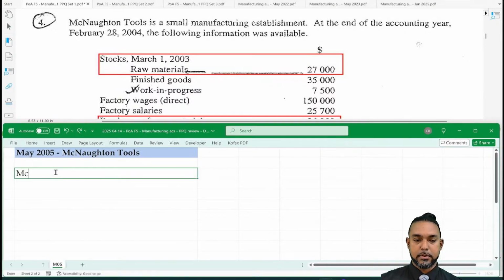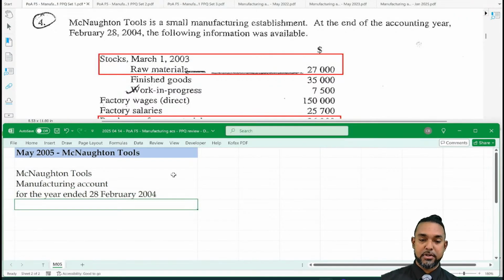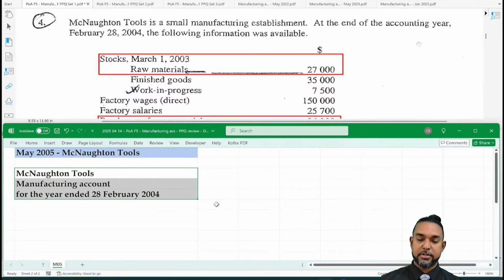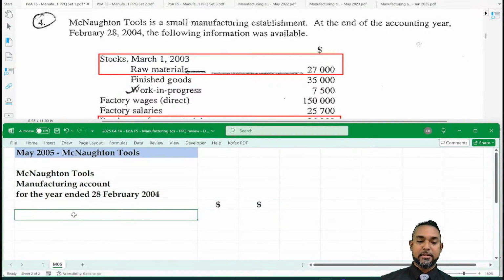So McNorton Tools manufacturing account for the year ended 28 February 2004. Sorry, I aged the question up. I'll age it down.